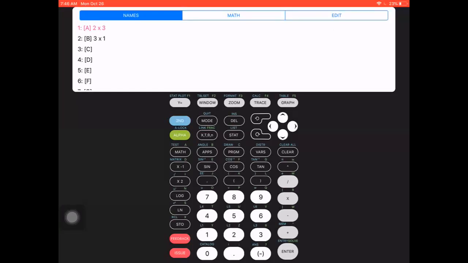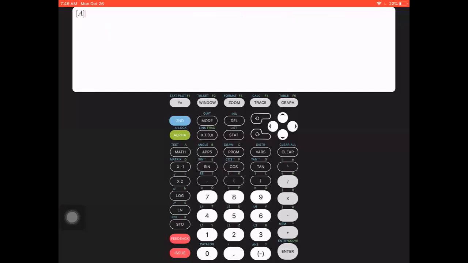It's okay if it doesn't say 2 times 3 on your calculator. My calculator doesn't. We're going to click enter. This is how you get what matrix you want to have some type of computation being done to it. We're going to click enter. Now we have A in for what we want to multiply by.